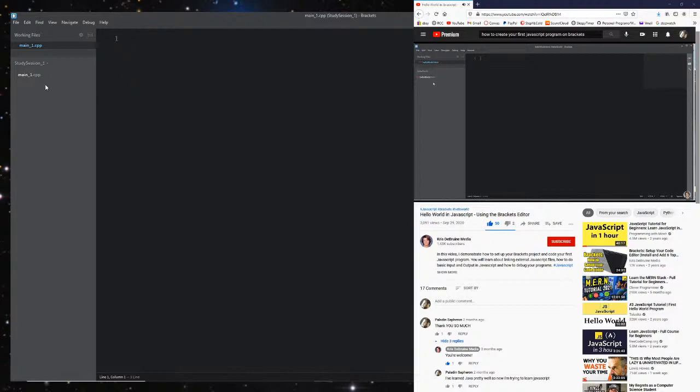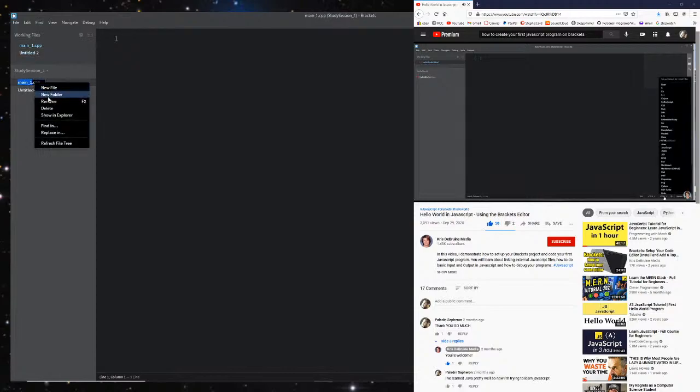A few things you want to make sure you've done: it has to have the .html extension on the end of it here, and down here in the lower right, you can see a place where you can choose the language that you're writing in. It should have chosen HTML by default because you put the HTML extension on the end of the file name, but if not, you'll want to change that there to HTML.